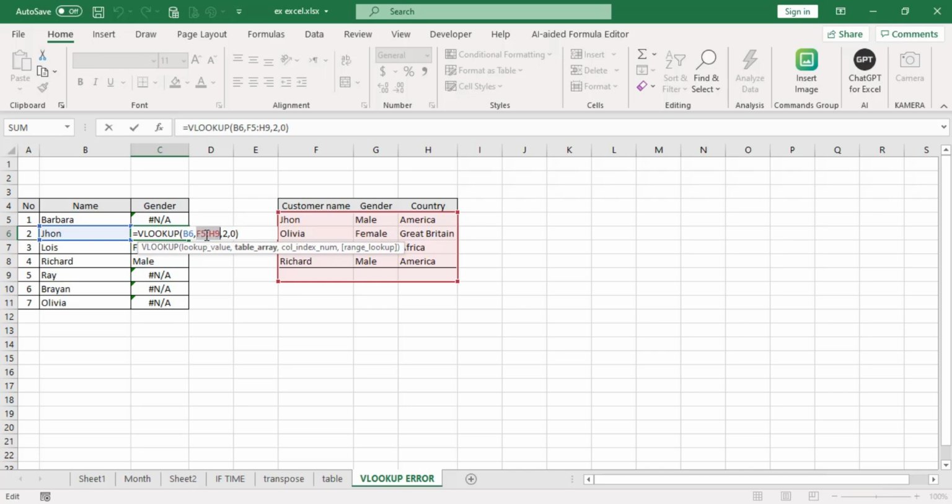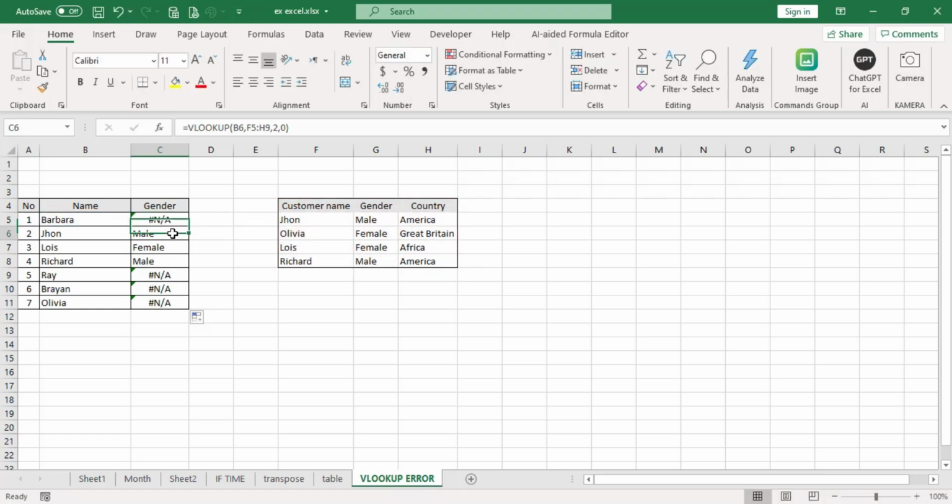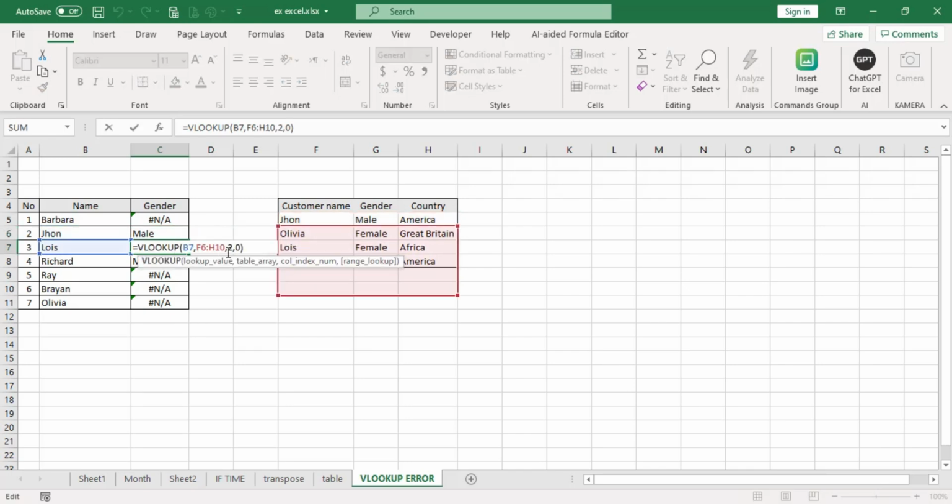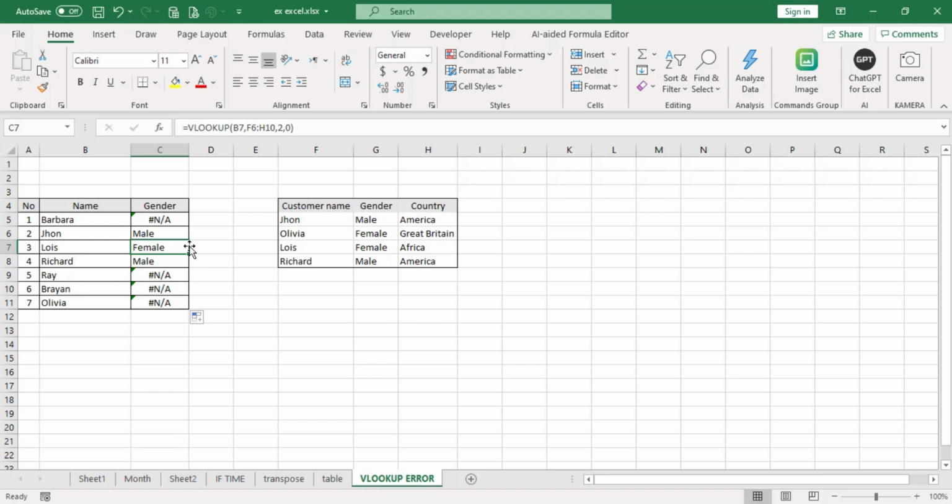It stays the same. Here was F4 to H8. In the next row it shifts to F5 to H9. This is shifting again: F6 to H10. Why shift? Because we're not pressing F4. This is a mistake by the user, yes, it's human fault. So the formula is wrong because the user may have forgotten or does not know.